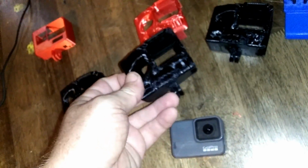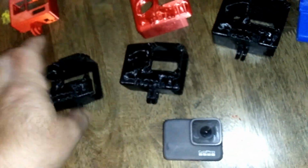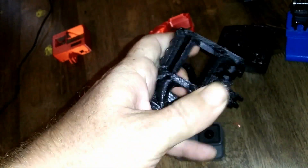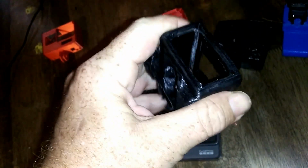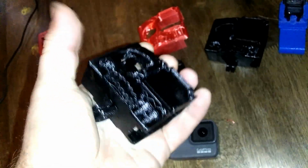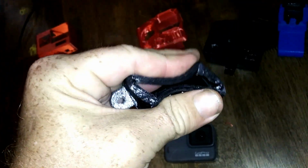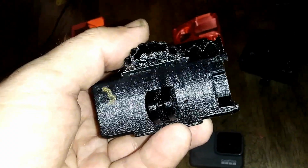So, for a little bit more protection, and if you were going to put this on a drone, instead of using these clips here, and you were actually going to use the Thingiverse version, I would suggest you do something like this, which is a whole lot more rigid, a lot less flimsy. Especially you can just tell in the front, it's taking a lot more squeeze in order to get that to fold up. This is the third one that I did. Look how good that bottom looks.